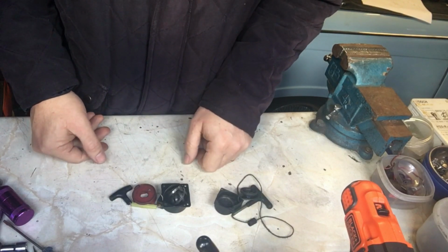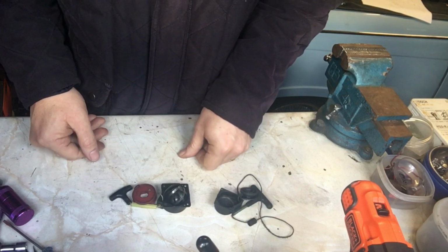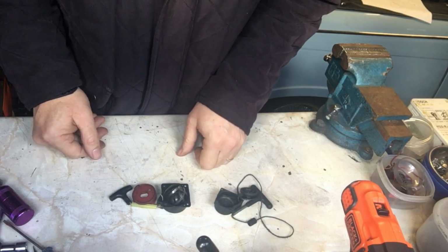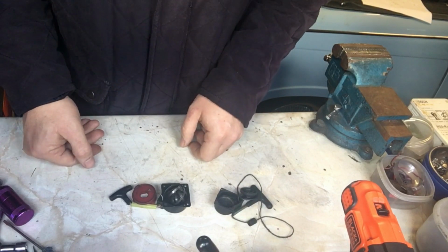Unfortunately it's the Achilles heel of most Nitro cars, the pull start, and they break or come unwound very easily, especially if you overstretch them. Usually this happens if you're new to Nitro and you overstretch them.